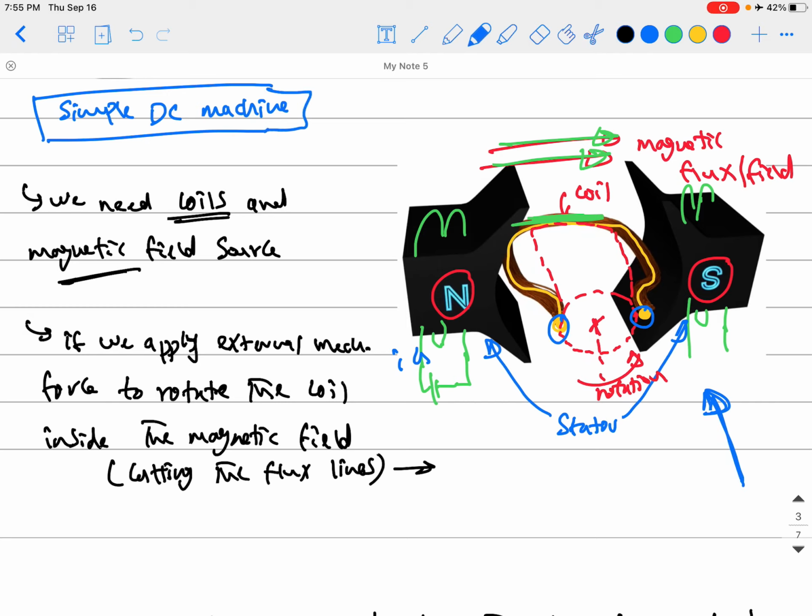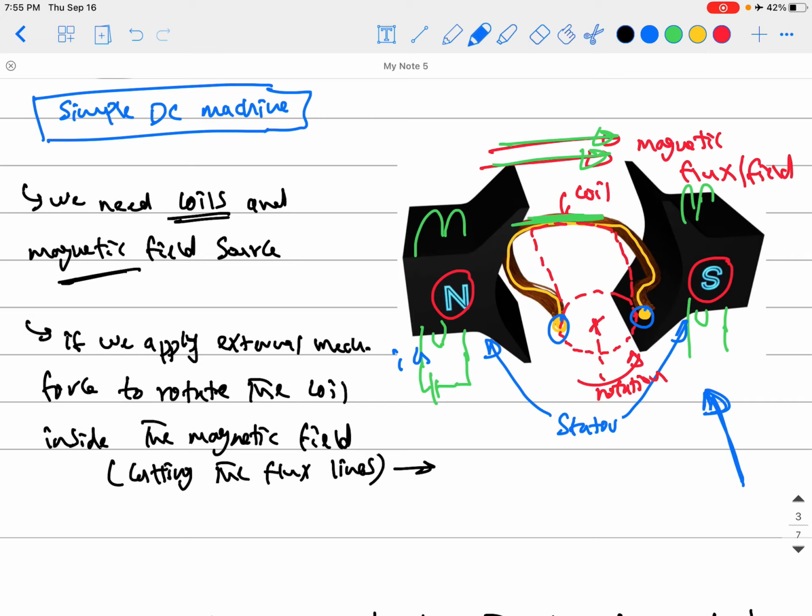What I mean by DC machine, we'll be talking about this in a minute, but the idea is that machines in general, like we said multiple times before, are energy converters. That's a device that converts electric energy to mechanical energy, and that's called a motor. Or it's a device that converts mechanical energy into electric energy, and that's a generator. But how the machine does this conversion is different for various types of machines. The idea is just how this conversion happens.